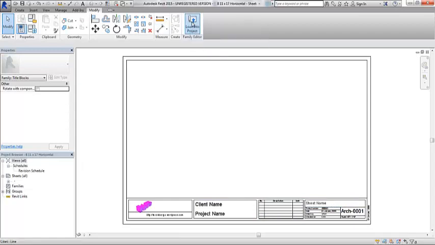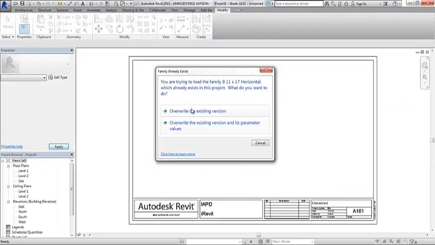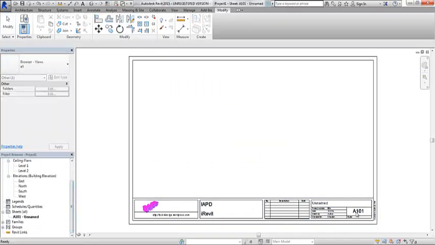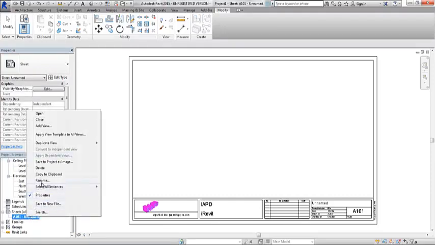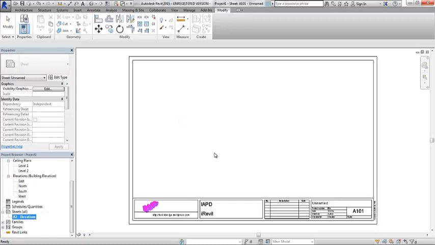We just click load this back into the project that we have open, and it will ask us if we want to overwrite it, and we hit overwrite, and then we can see that our changes have been updated in there. And then we have unnamed views and the sheet number, and that actually corresponds to this. So if we right click and rename, we're going to end up putting elevations in here, and we'll call this elevations. So hit OK, and you can see that updates on this as well.